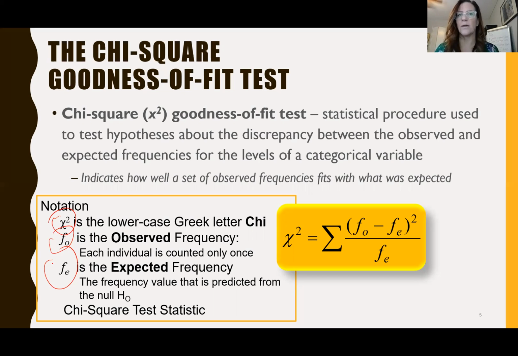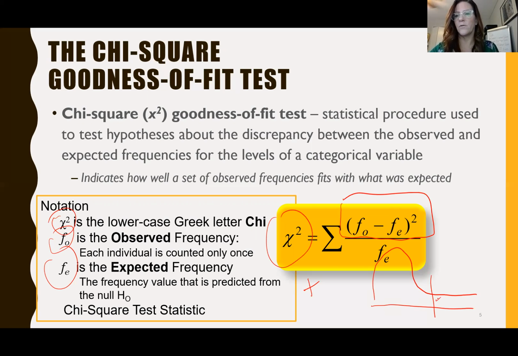There's no more sums of squares at this point, which is very nice. But if you'll notice, the difference between the observed and expected frequencies are in the numerator here, and they're squared. So no matter what, our chi-square is going to be a positive number. So basically, our distribution for chi-square looks like this. So our critical region is always over here, because chi-square is always going to be a positive number, because we're squaring those differences.